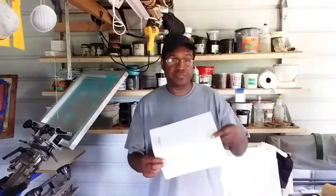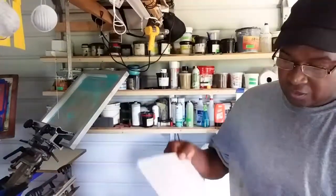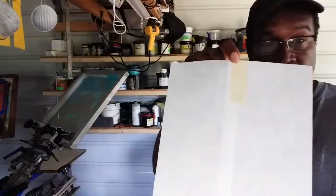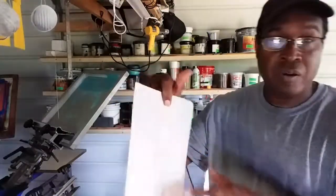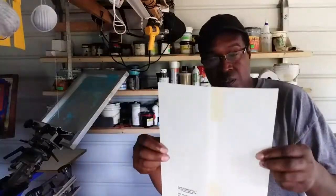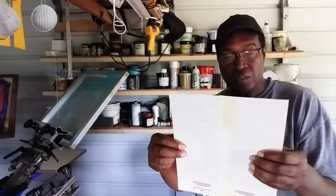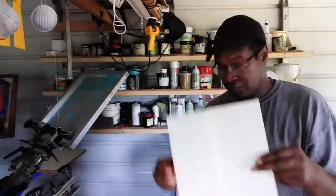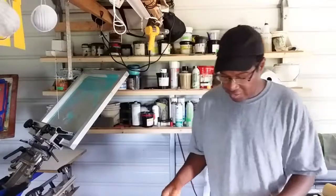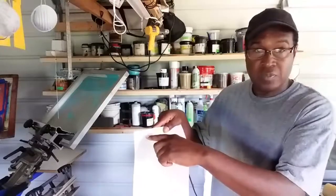So we already have our stencil together. What I did was I have number 56 here. I'm going to show you all this in a minute, and I taped the two together. Just make sure that they are evenly apart, and just make sure the numbers are consistent when you start doing them. You can do this ahead of time. You can tape all your numbers together. You ask your customer for a list of numbers, and they'll give it to you, and you just take it and you prep your numbers before you start printing. It'll make the job a lot easier, and you can also write the size shirt that this number goes on with the name on here.